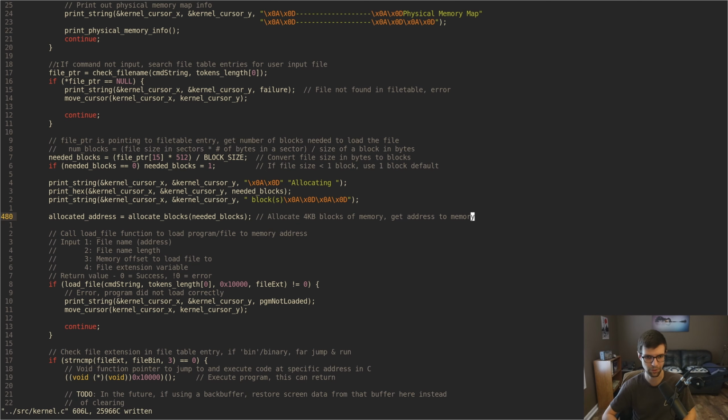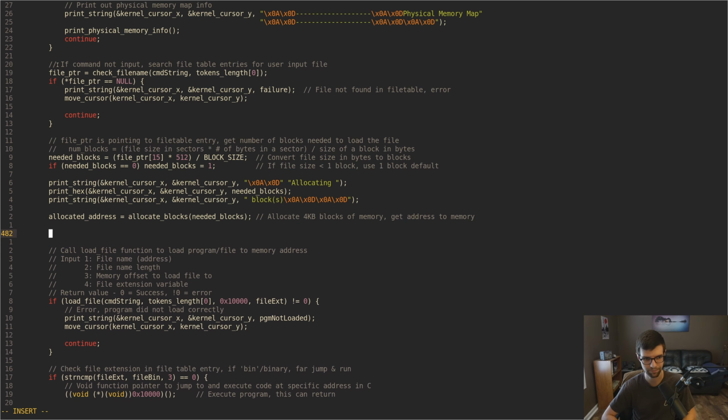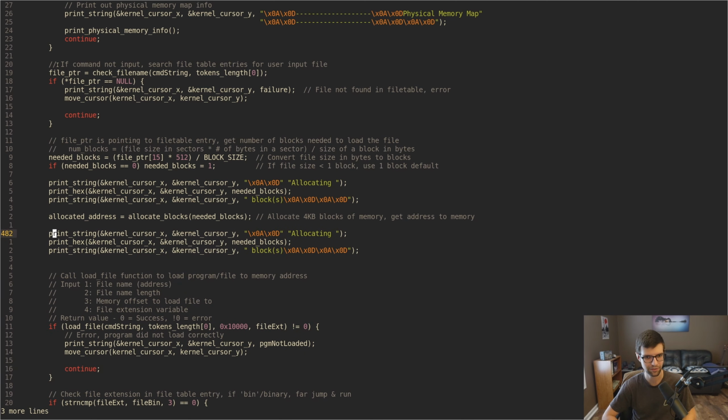So allocate 4K blocks of memory, get the address to that memory, and then I'm going to say we allocated that, just to make sure, as a sanity check. I'm going to put allocated to address, and then we'll do the allocated address.